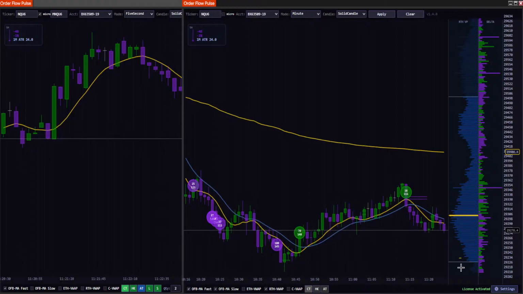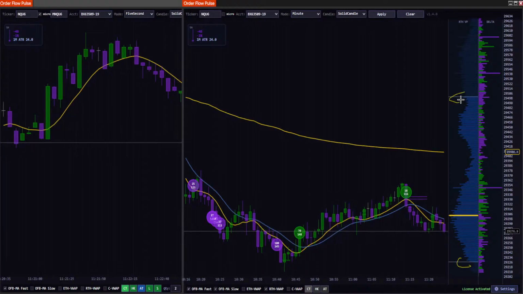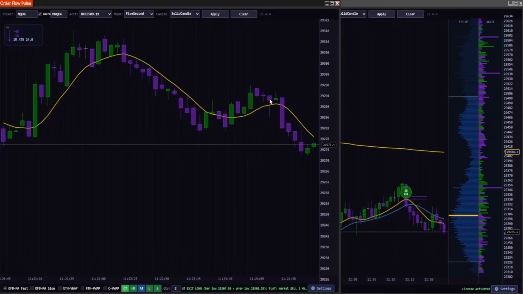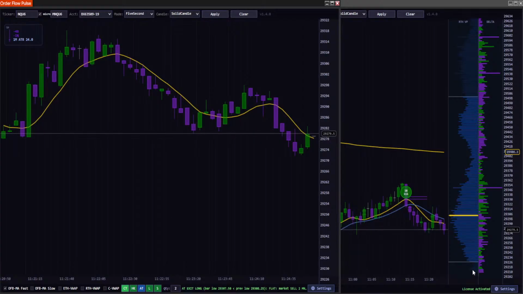This right here is the value. This right here, value area low, value area high. And the yellow bar is the point of control. That's where most of the volume has been traded. That's where you want to be. Once we start selling off and then we start going into the value area low right here, you got to see how it reacts.